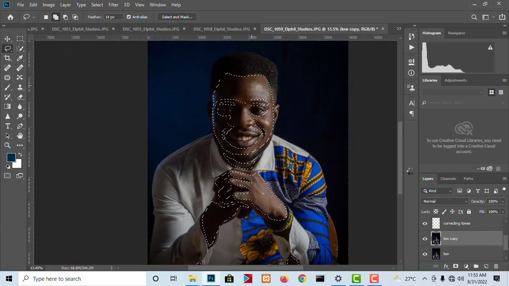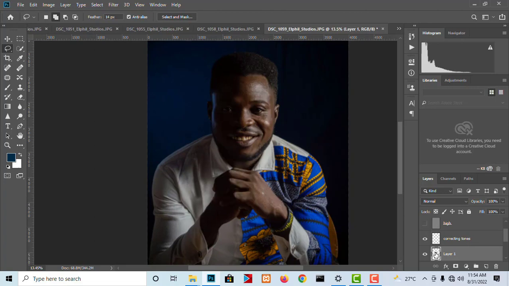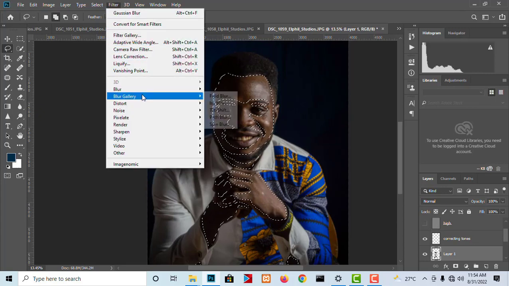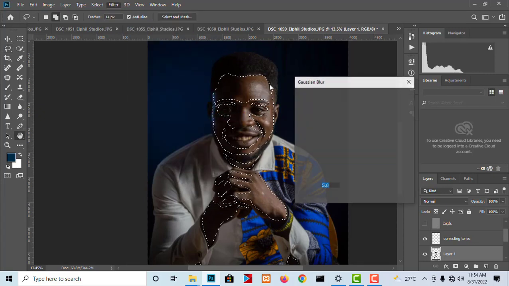So the next thing we want to do is simply duplicate this layer by pressing Ctrl J on my keyboard, and then I hold Ctrl and select that layer, and then come to Filter, Blur, Gaussian Blur.